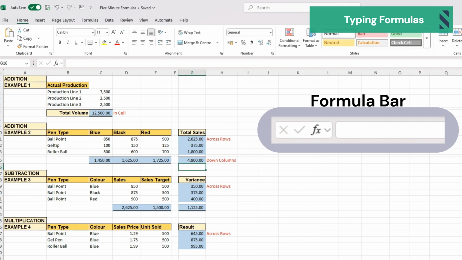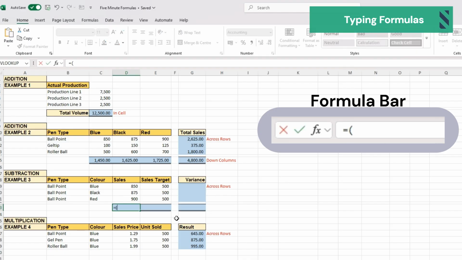So now we're going to move into example number 3, which is subtraction. So let's start with all of these by removing the values that were there. We're going to swap these out by typing these in. So now this is still an addition, but it's in the subtraction because the subtraction element is to do with the variance. So let's just add up the total value of the sales. We're starting in column D, so we're going to type equals. We're going to open the bracket. We're going to start with D19 plus D20 plus D21. Let's close that bracket and press enter. We've now added all the values up.